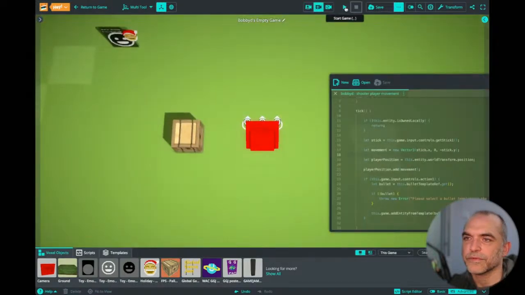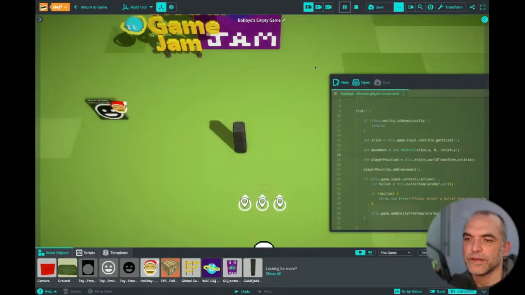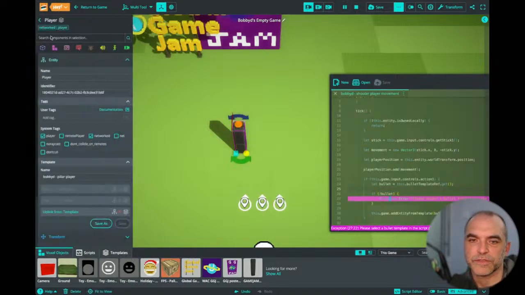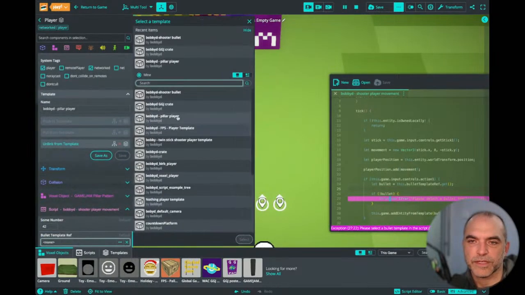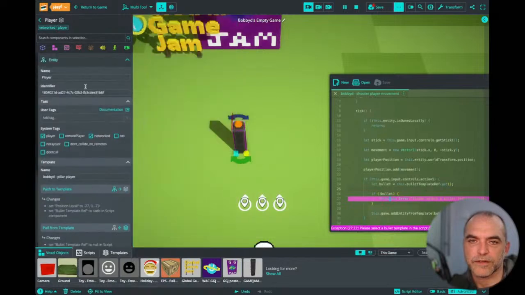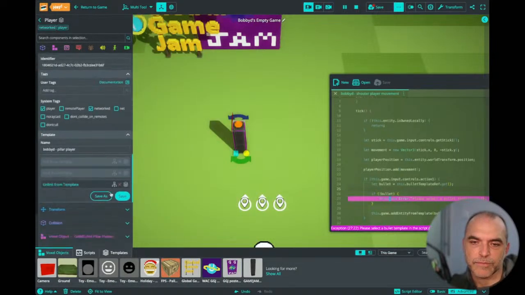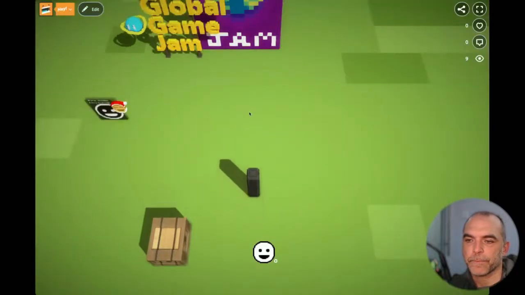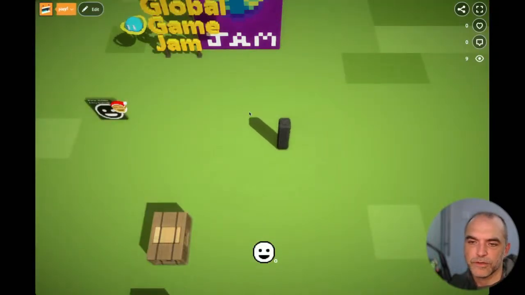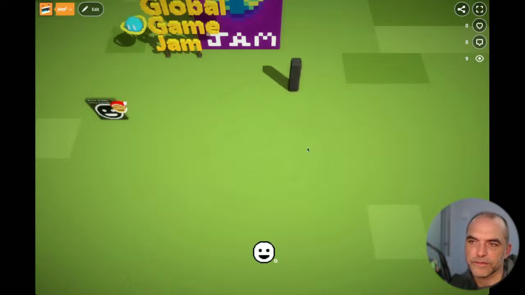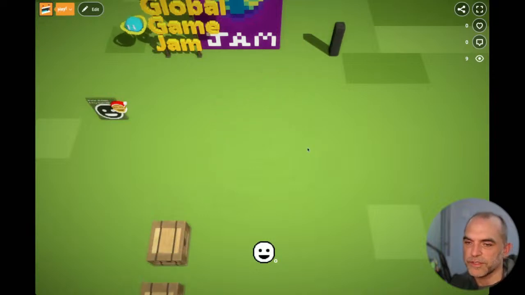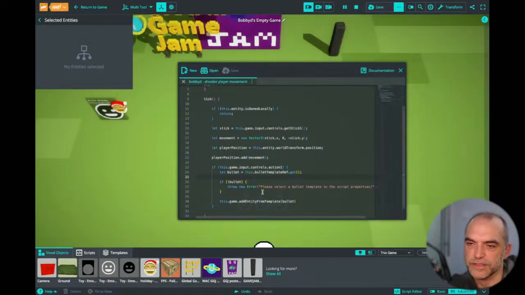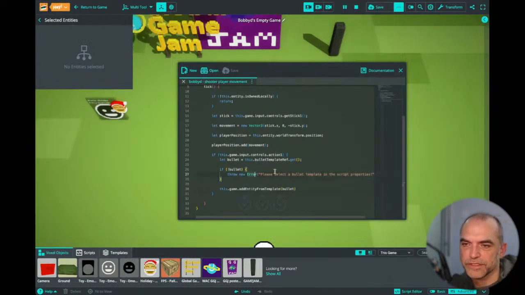Okay, stop and play. And now, what's wrong? Oh, please select it in the script properties, so we didn't do this. We did pick it, but we're going to pick it and then update this one. Simple. There you go. So now we're spawning crates. The only problem is we're not spawning them at the player. So we'll use the player's position as the initial bullet position, and then we should be good.